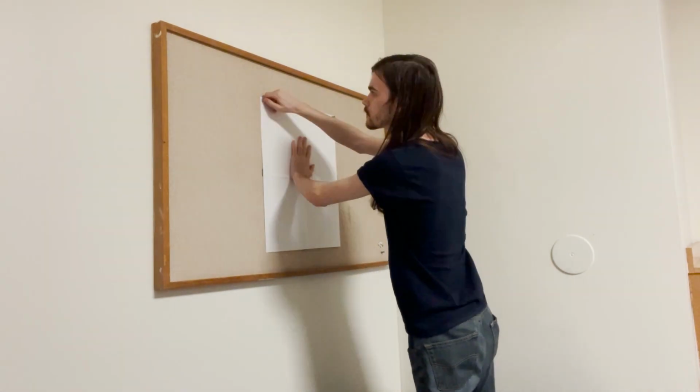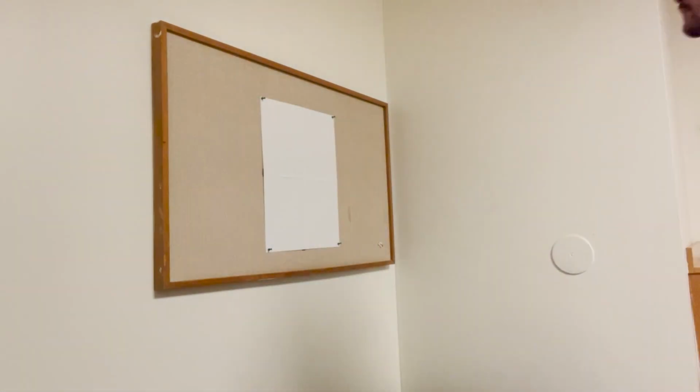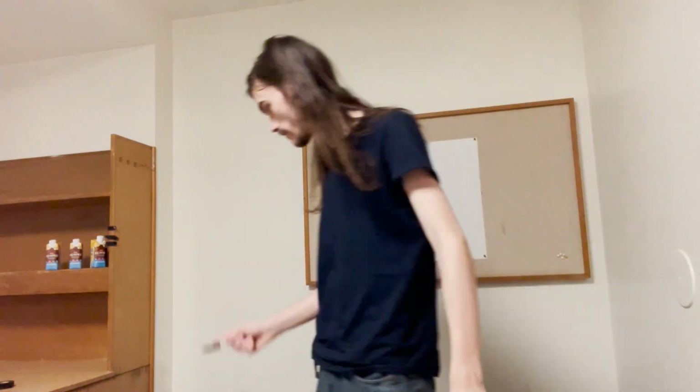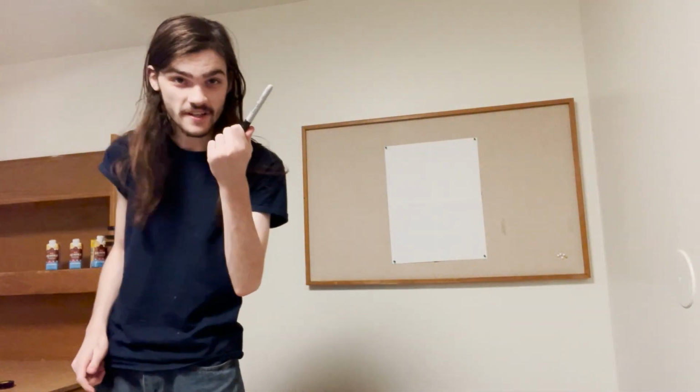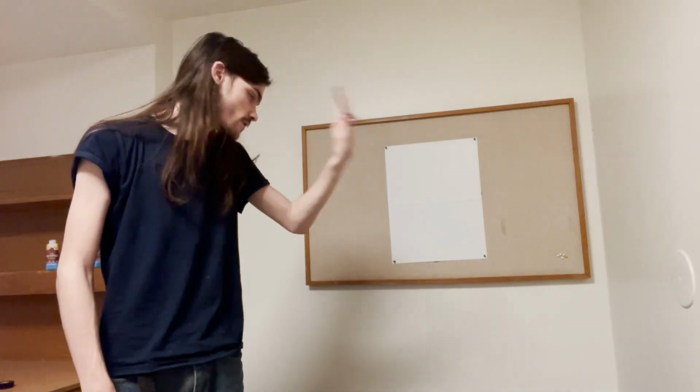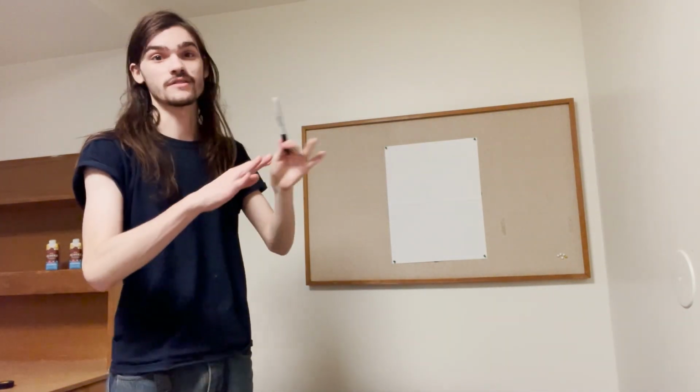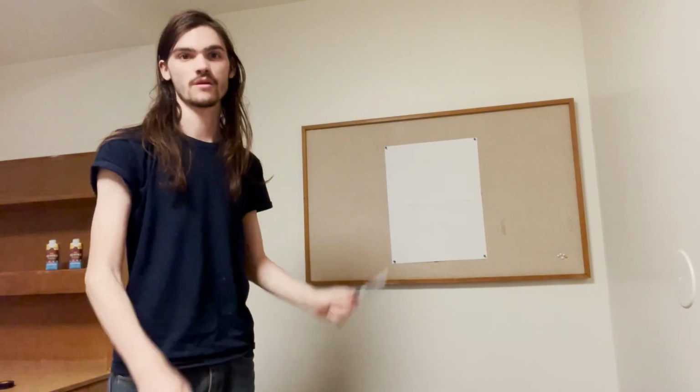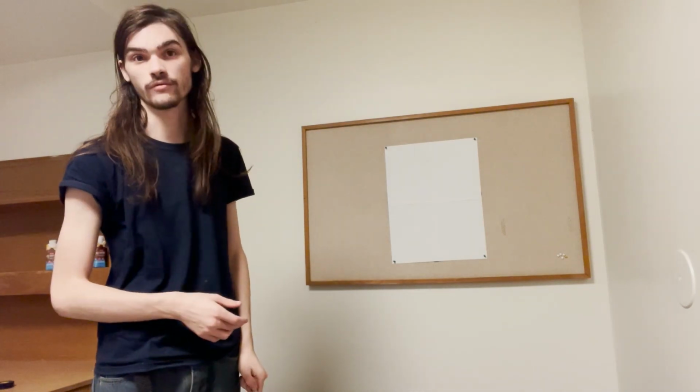That looks good. Now that it's all the way up there, we're going to use this, and we're going to make some random marks on this paper. Doesn't matter where they are, what they look like, they're just lines of random shapes. And we're going to start with that and go from there.